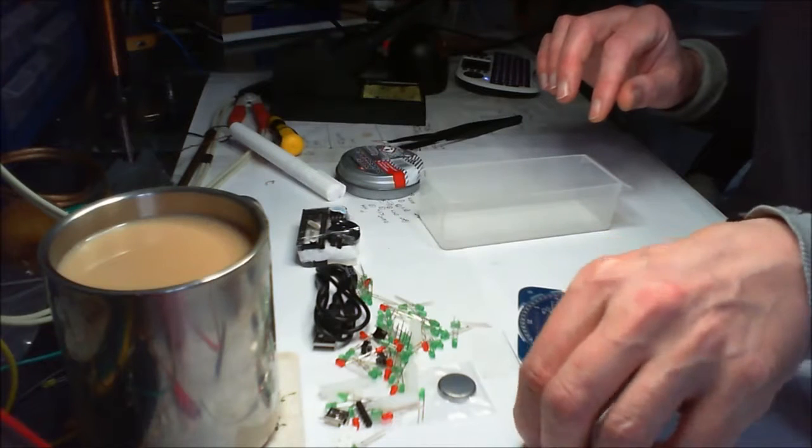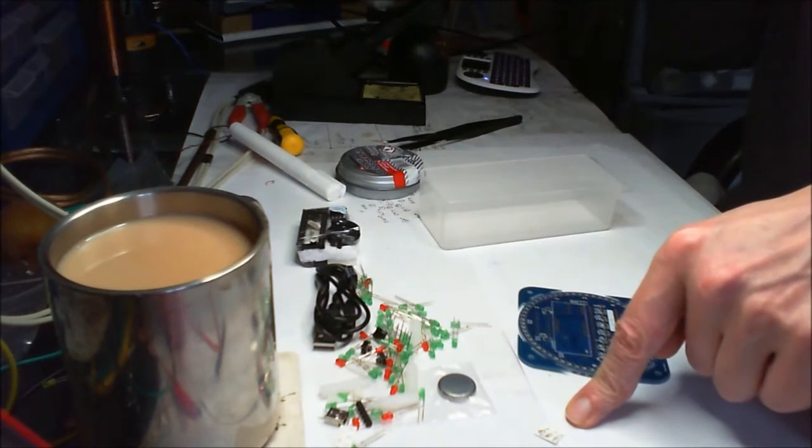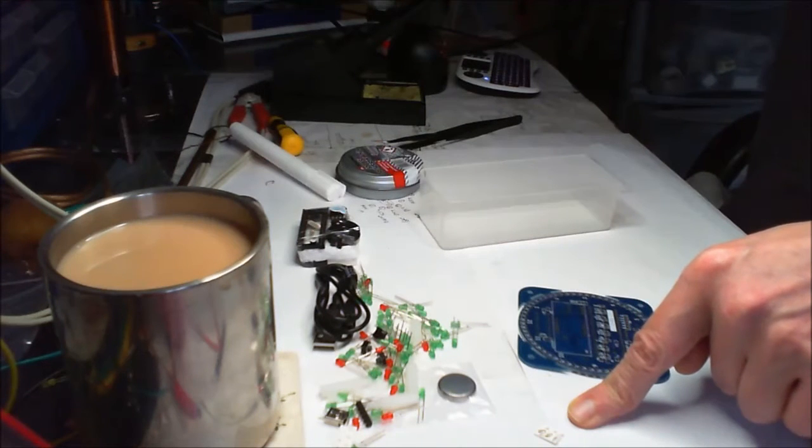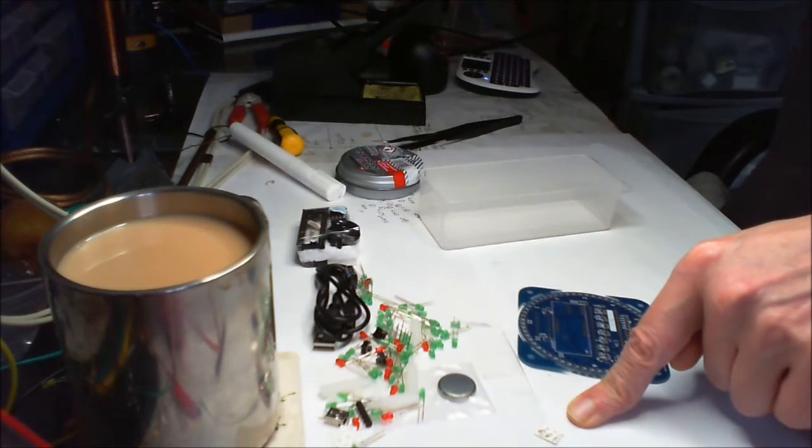But so, we've now got the 104, which is 100 nanofarads. No, it's not. It's a 100,000, yeah, so it's 100 nanofarads.